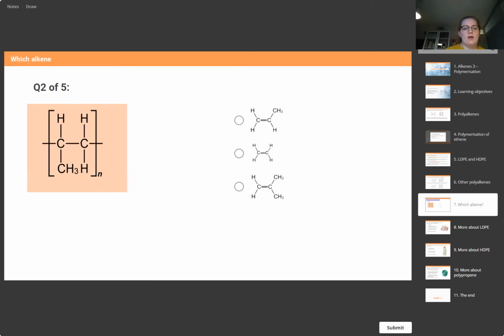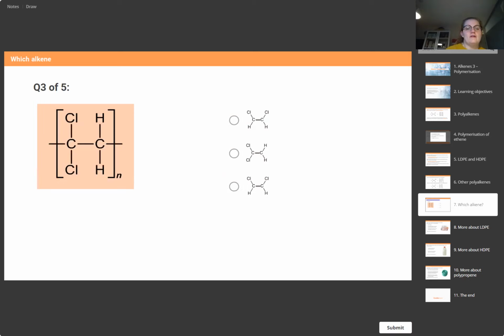Here we go. We've got our CH3 group coming off one of our carbons. It can't be the middle one because there's no CH3 group. It can't be the bottom one because there's two. The top one, I know it's in a different position, but it makes no difference. We could rotate that round. It could be in that position. That is fine.